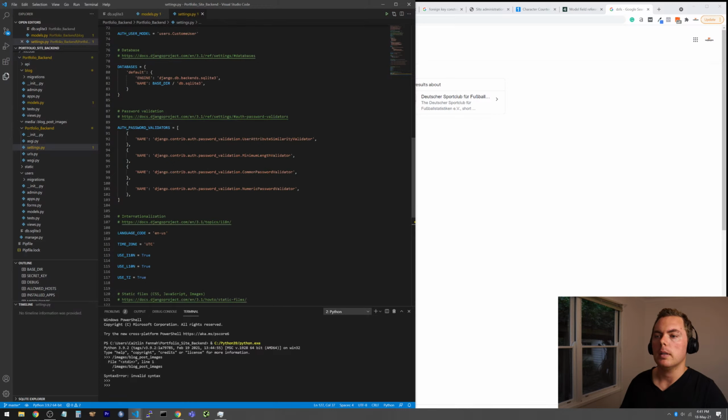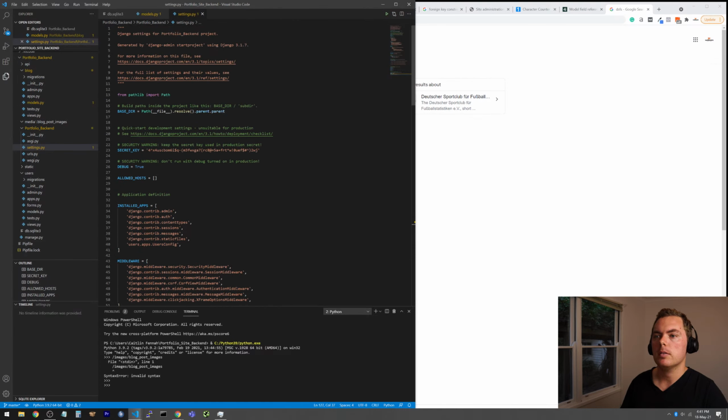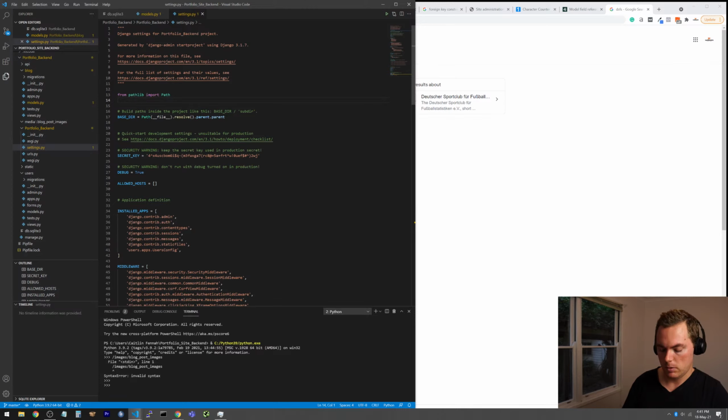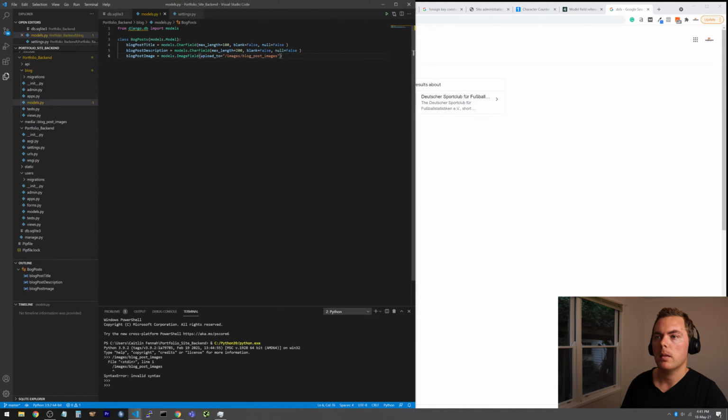Just need to make sure that that works, and we need to import OS for that as well. Import OS. Cool. So that's that.